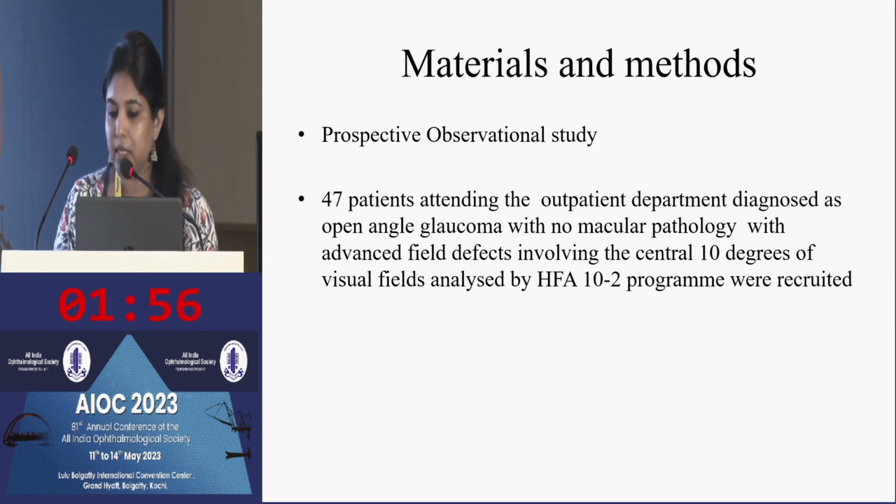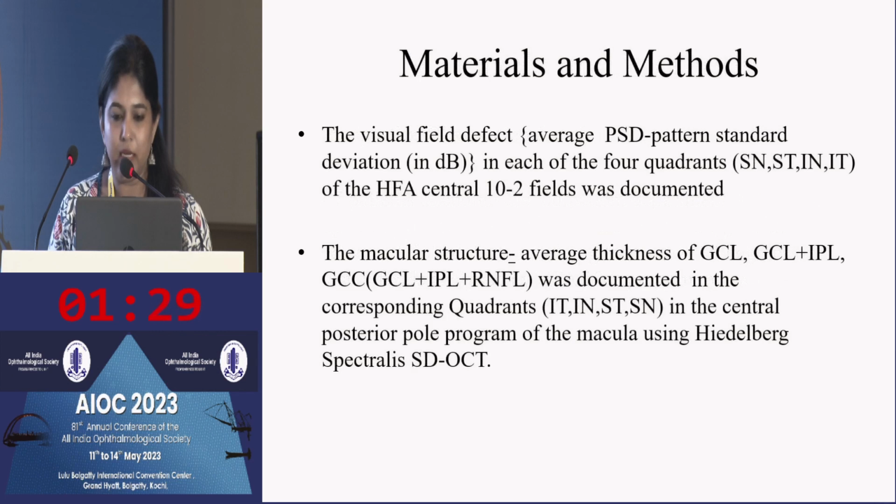This was a prospective observational study conducted at the Department of Ophthalmology of a tertiary eye care center between June 2020 and October 2021. Patients attending the glaucoma clinic who were diagnosed with open-angle glaucoma with no macular pathology, with advanced field defects involving the central 10 degree of visual field analyzed by the HFA 10-2 program, were recruited after getting consent.